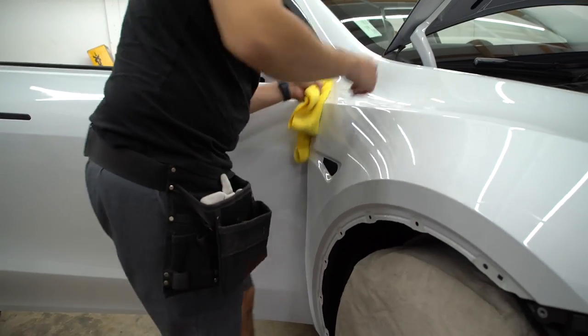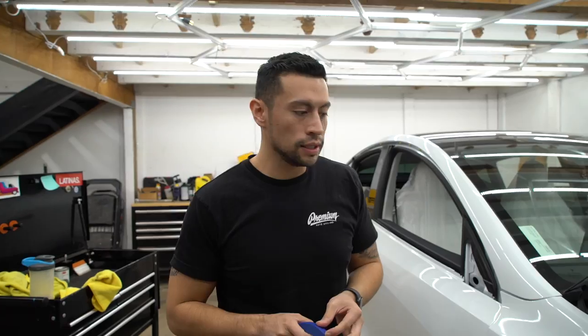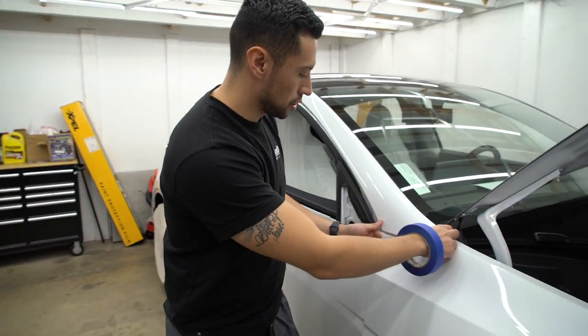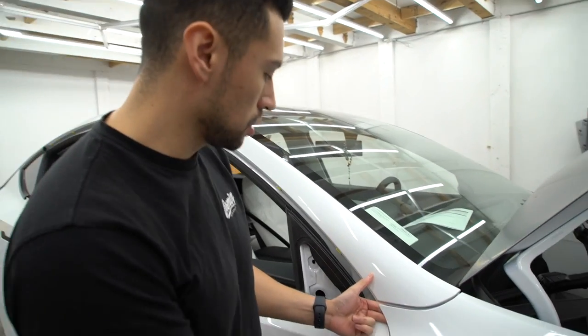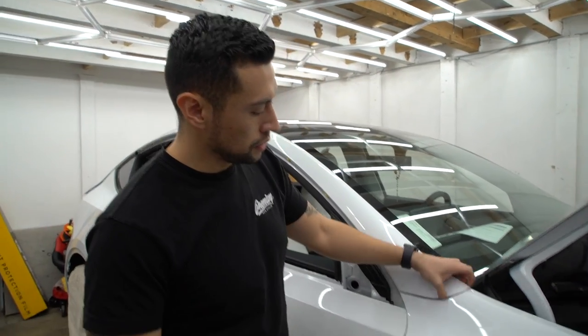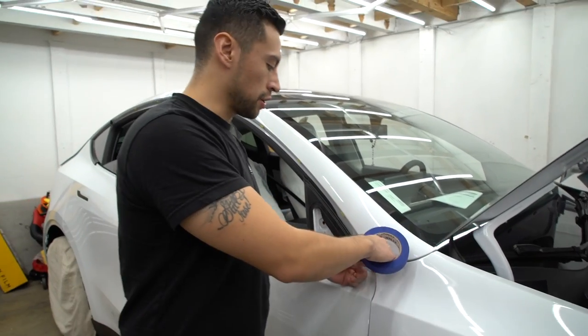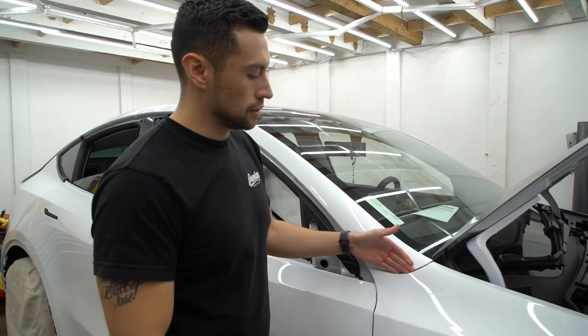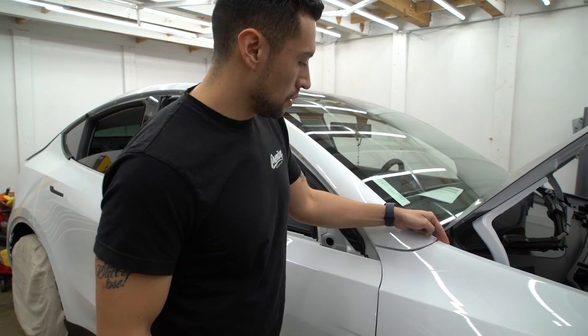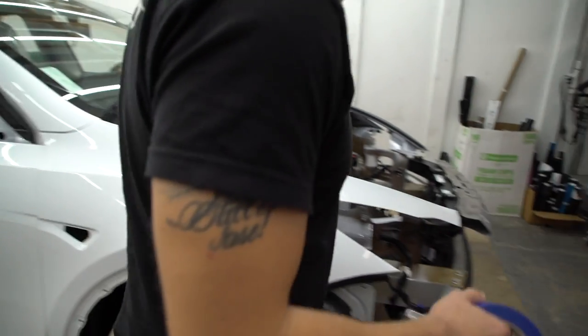One of the things that I want to mention before we get started is that some good ideas, or little tricks to help you hook your corners a little bit better, is to pop this fender out and also use some masking tape around these areas. That way when you're cutting right here, the vinyl doesn't stick as well, and you can go ahead and tuck it a little bit better. And same thing on this side over here as well.